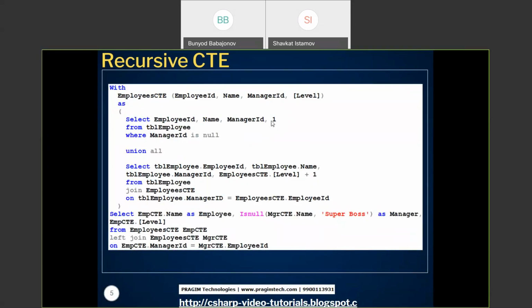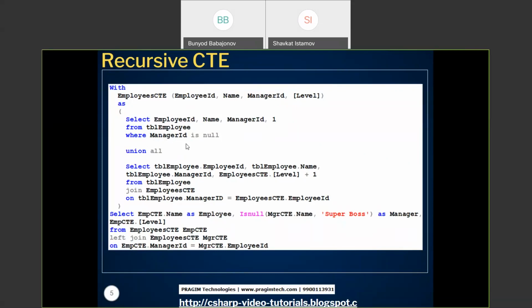Basically, we are defining the boss. And how are we defining that? We're just saying where manager ID is null. So wherever the manager ID is null, that means that person doesn't have a manager, and that means that person is the boss. Okay, after that, let's first do this part, and then we'll move on.